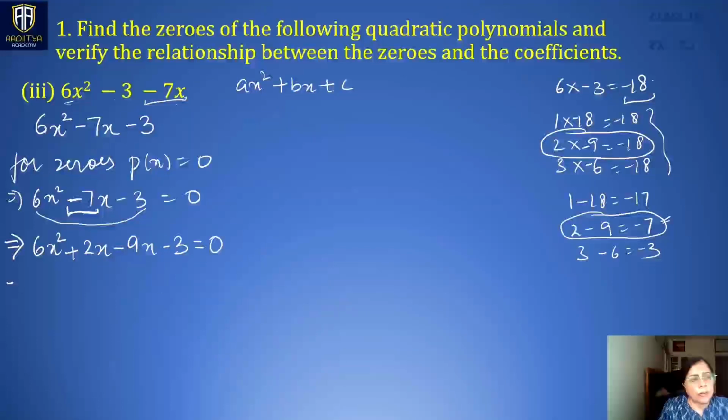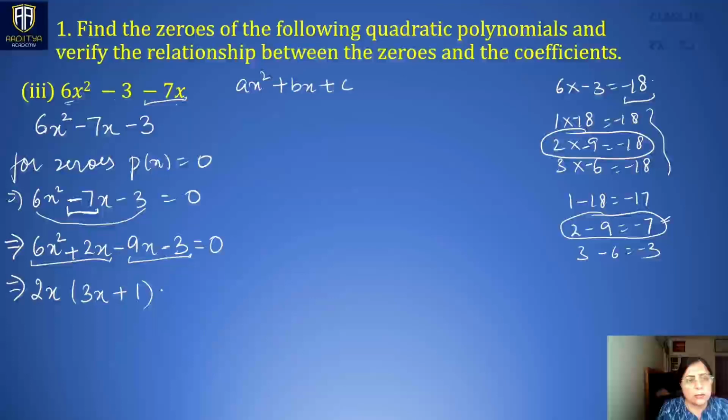Right? And next we have to factorize these two parts separately. On the first part, we have two terms. 6 and 2 have a common factor 2. Here we have 2x and 1x. 1x can be taken as common. So after that, we are left with 3x, and at the second place, we have only 1.